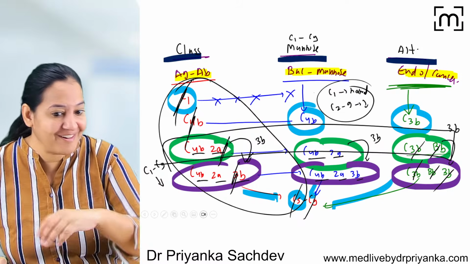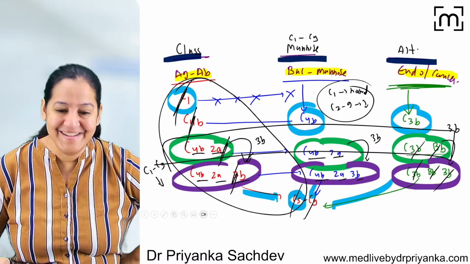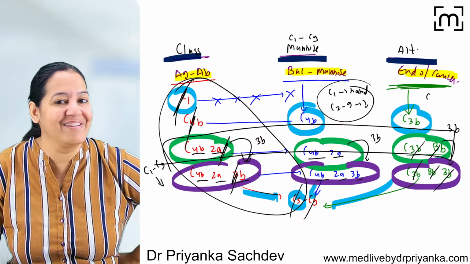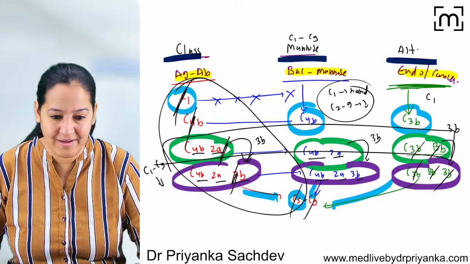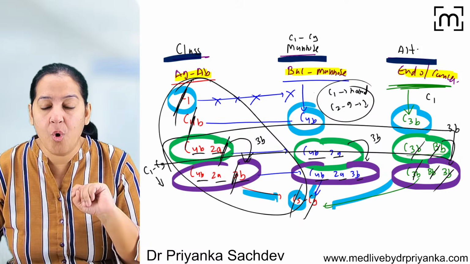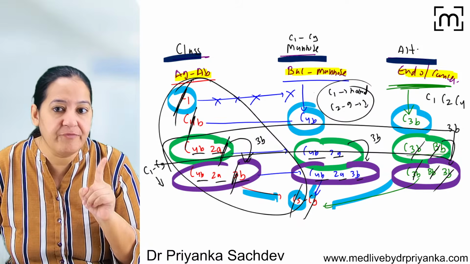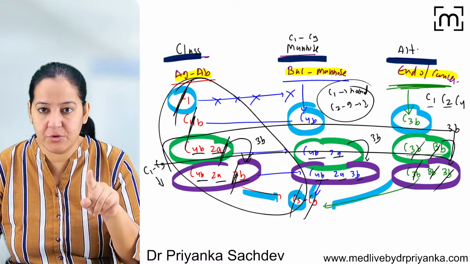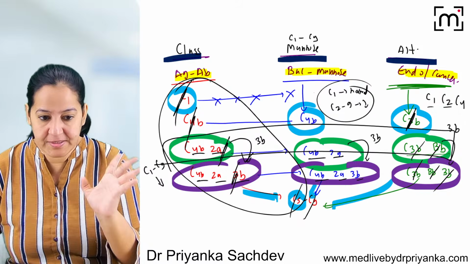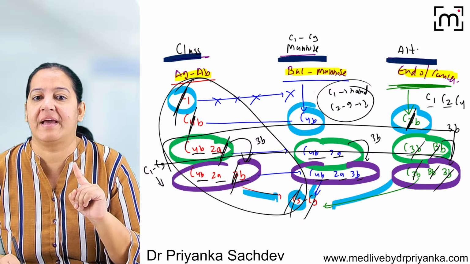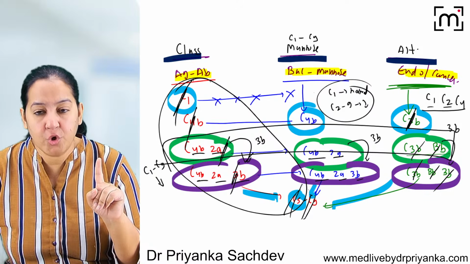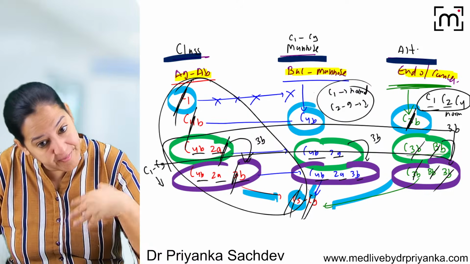What about the third one? What about the alternate one? In alternate, C1 is not at all involved. You can check, there is no C1, there is no C2 also, and there is no C4 also. C1 is not there, C2 is not there, C3 is there, C4 is not there, C3 and C5 to C9 are there. But 1, 2 and 4 are normal and remaining all will fall.